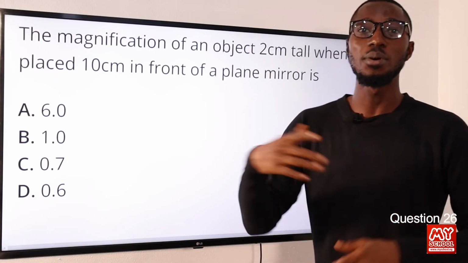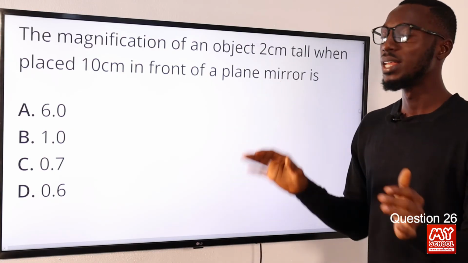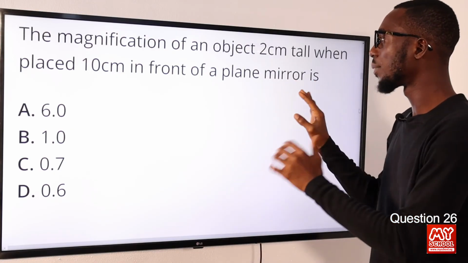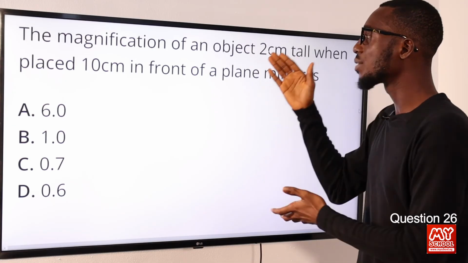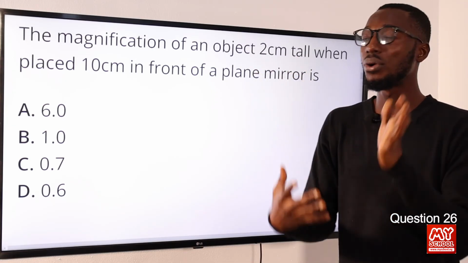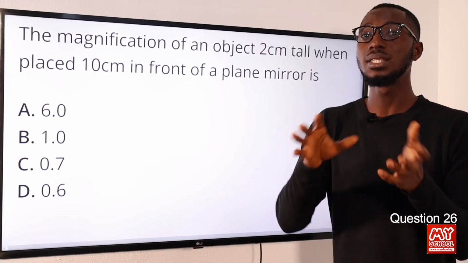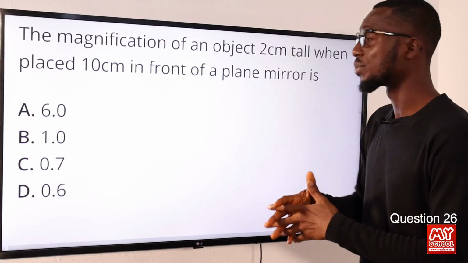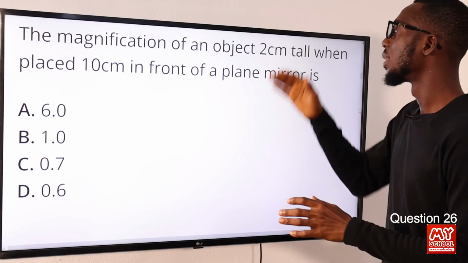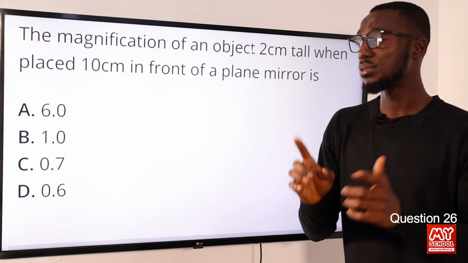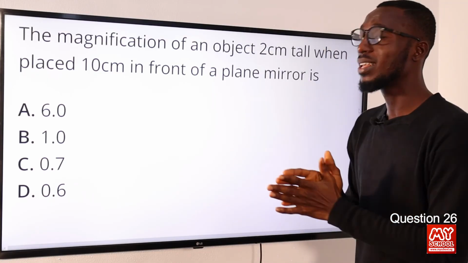Image distance equals object distance. So for a plane mirror, if you are having any exception, where the distance or the height of the image produced is smaller or larger, it tells you that the mirror isn't flat or plane. Simply put, that is 2 over 2, that makes 1. So it should be unitary. Option B is the correct option.